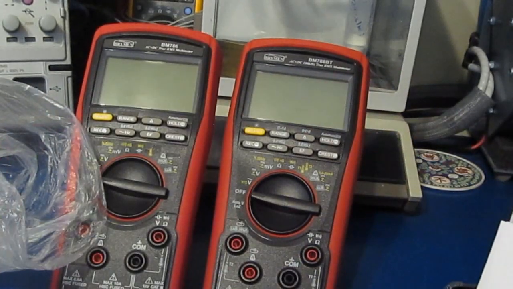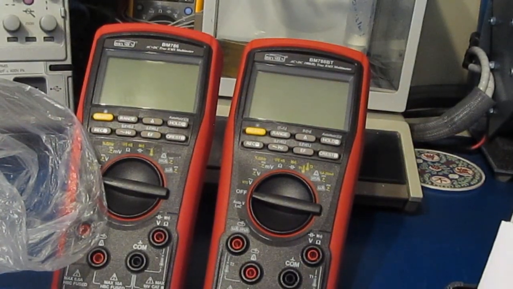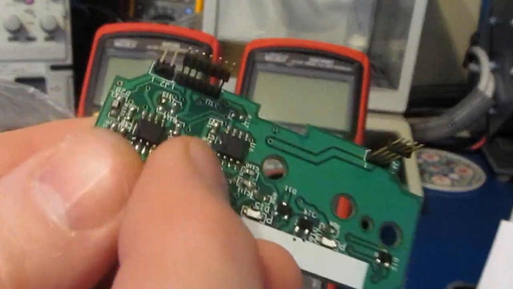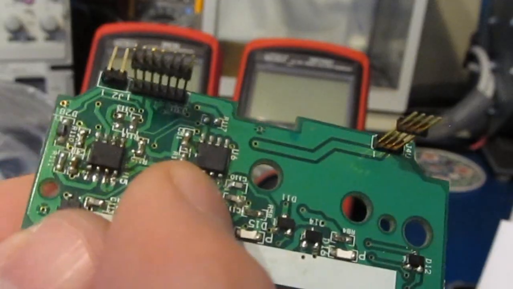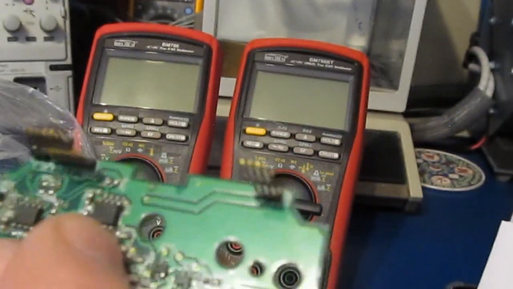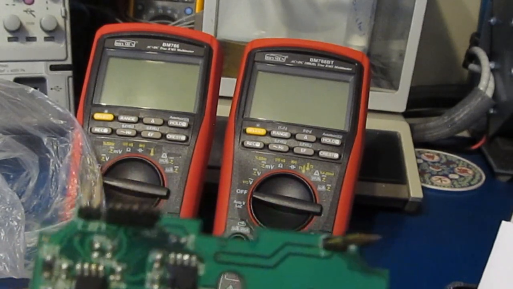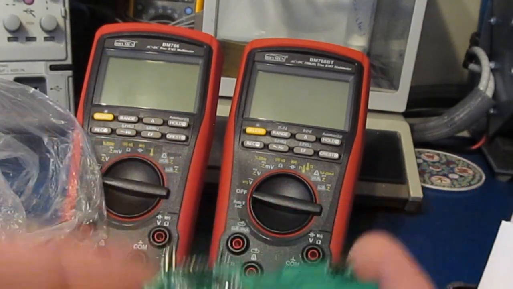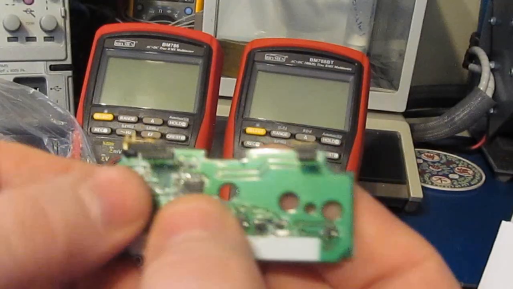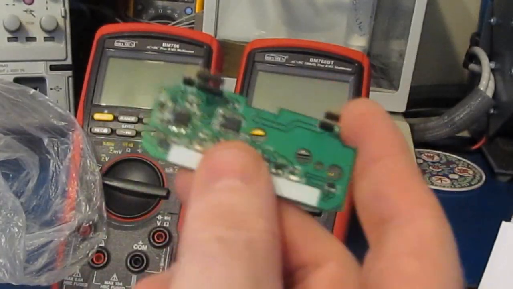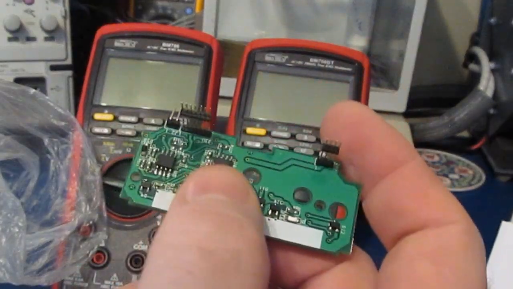So I did that for both memory devices. The one on the right, which is designated as U6, has a marking of LO2. So I believe that's a 24C02A or some derivative of that. Now when I read the contents of this memory, it looked like maybe they had only stored less than 20 bytes of data on that part. So it didn't look like anything having to do with the coefficients.